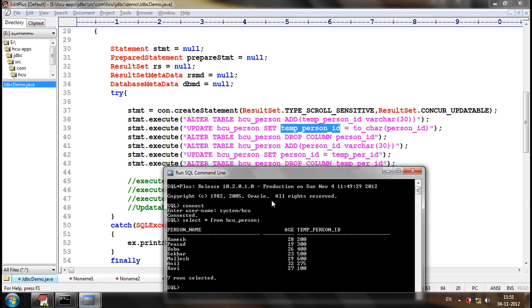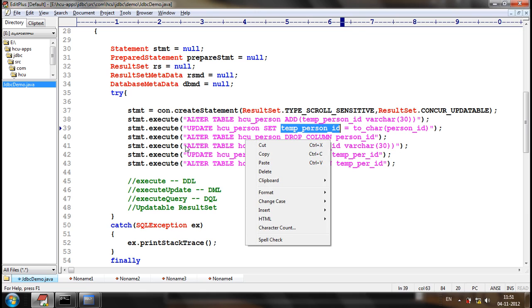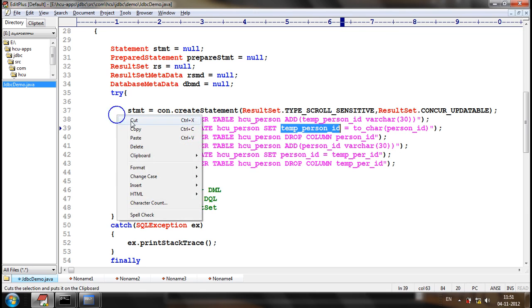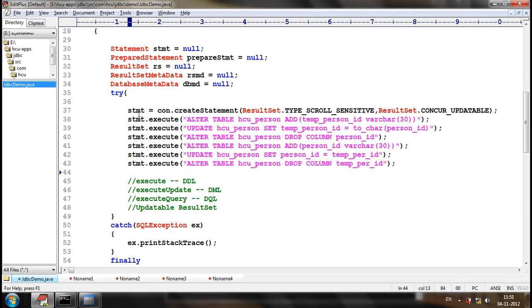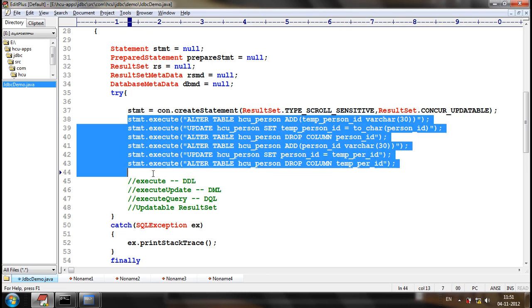So what we will do is, we'll make all these statements to be executed as a batch, so that either all the statements are committed successfully or all the statements are reverted.